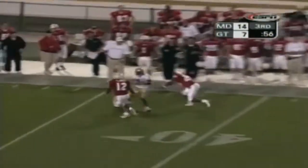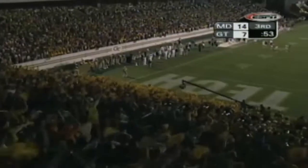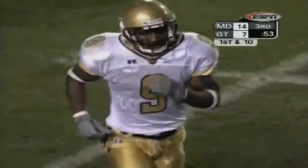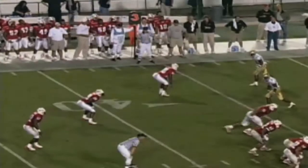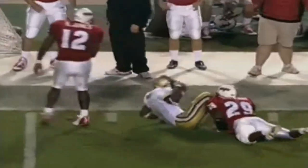Godsey. Pass is caught. Oh, Kerry Watkins saw Ty Stewart not turn to the ball. And Tech has it at the Maryland 32. Now Kerry Watkins, every 6 or 7 times he touches the football, he gets a touchdown. This is a sensational pass, but more importantly, look at that concentration, Kirk. He went up, caught it at his highest point with his hands. Isn't that a great looking catch by Watkins?